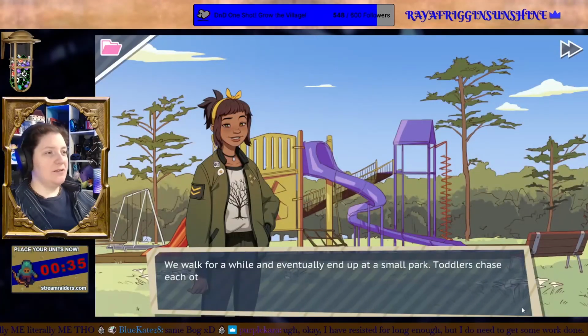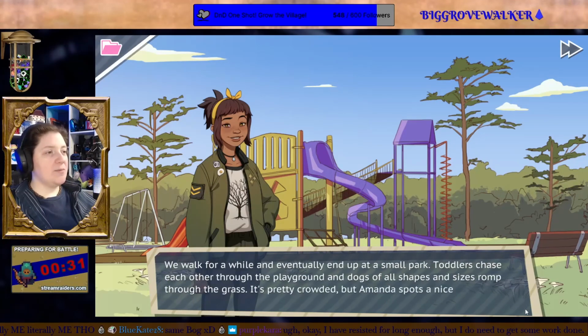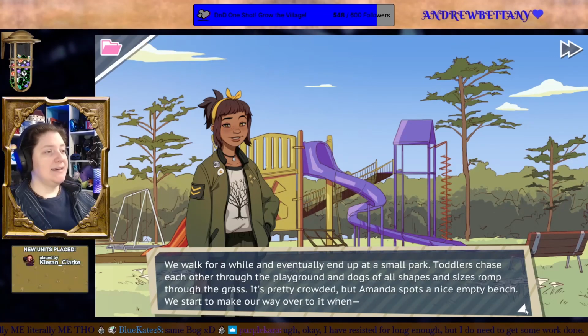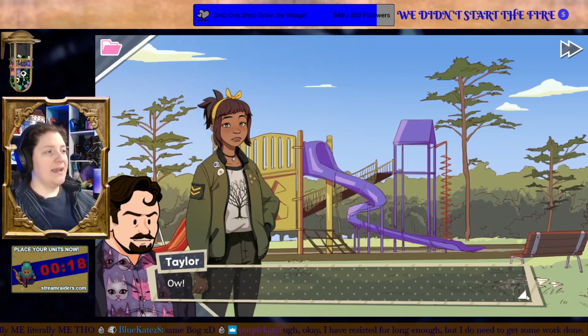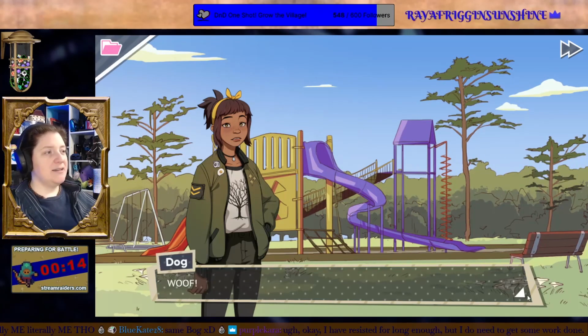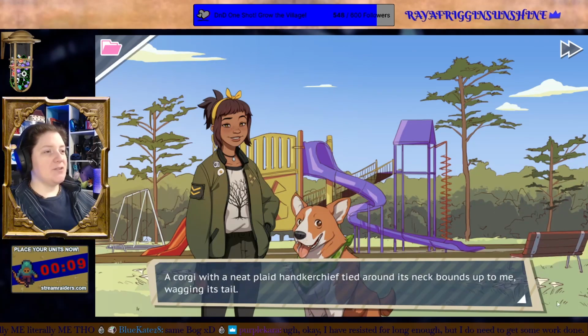We walked for a while, eventually ending up in the small park. Toddlers chase each other around the playground, and dogs of all shapes and sizes romp through the grass. It's pretty crowded, but Amanda spots a nice empty bench. We start to make our way over when... Heads up! Ow! A frisbee suddenly hits me in the face. Oof. A corgi with a neat plaid handkerchief tied around its neck bounds up to me, wagging its tail.